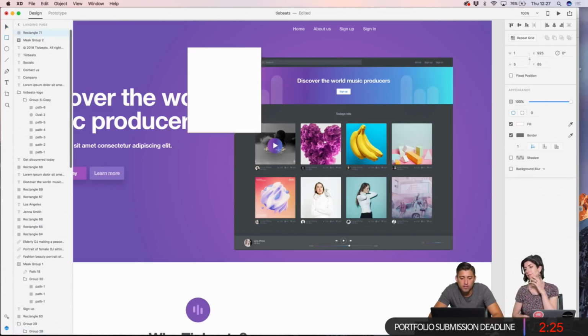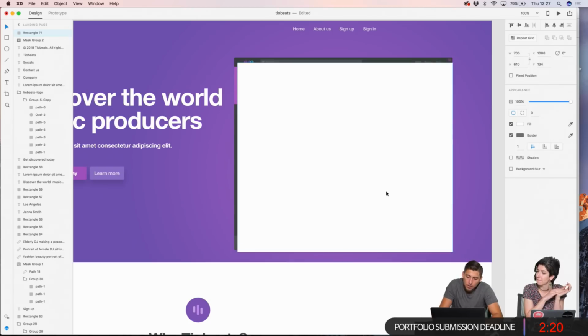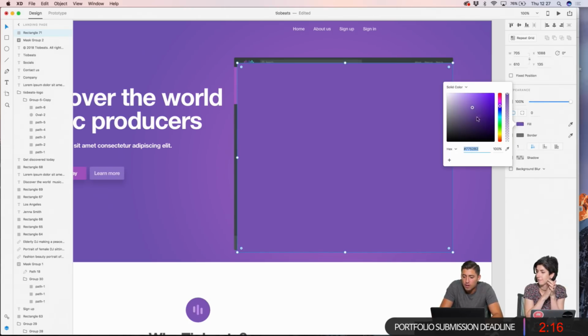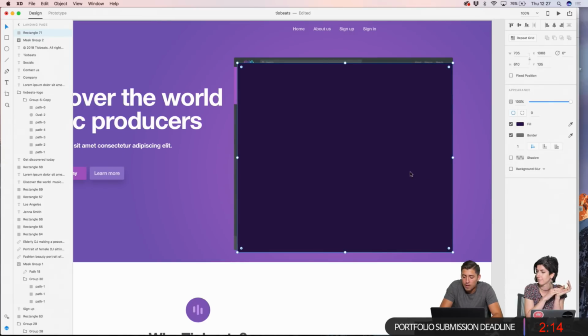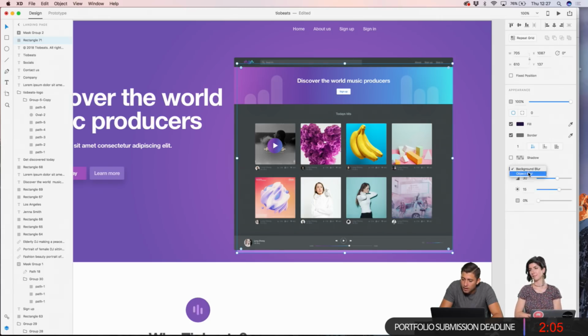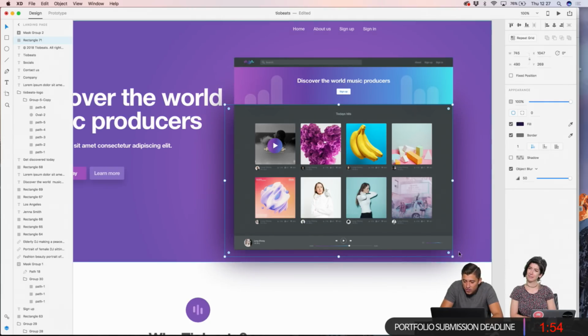That's fine. So I'll just make a square real quick. I will make it about the same size, but bring it down, and then my fill is just going to be the same thing I would use for my shadow. I'll bring that down, and then I will send this behind it so you can kind of see it. And then it's my object blur. There we go. Nice. Yeah. So then I'll increase that a lot. Now what's cool is I don't want the shadow to be heavy at the top. I kind of want it to be like that, so I can stretch it out.